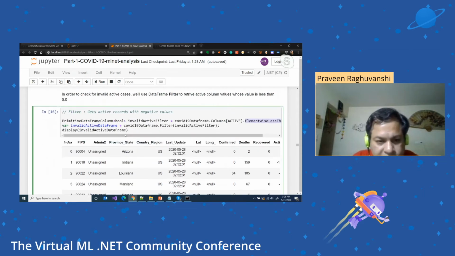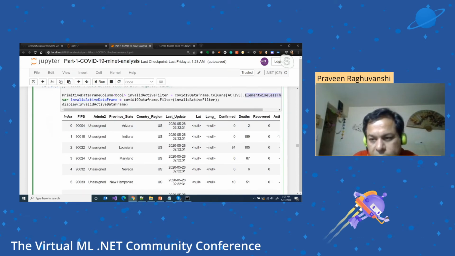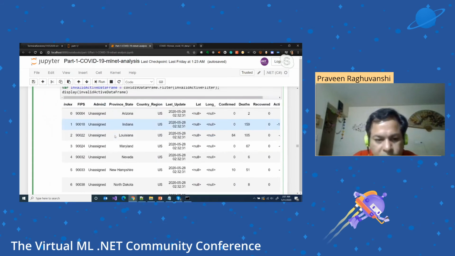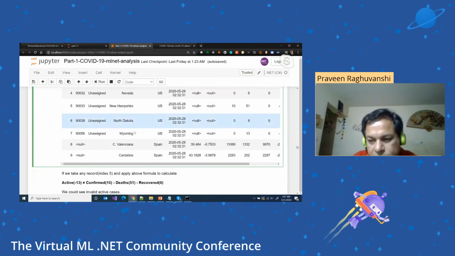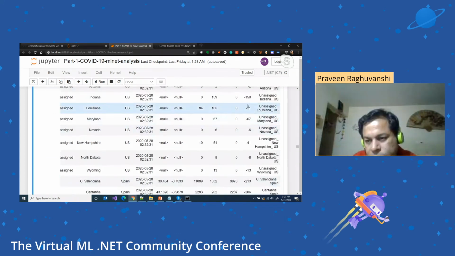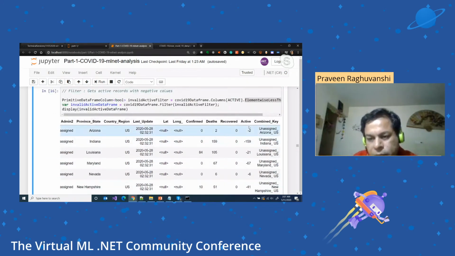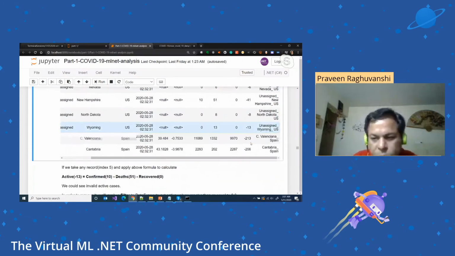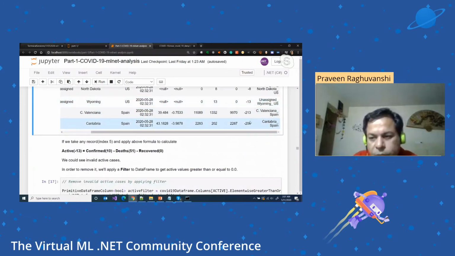When you filter it out and print this, we can see that there are some cases which have negative values. For example, all of these values are negative for the active cases. Now we know the list of records having negative active cases.